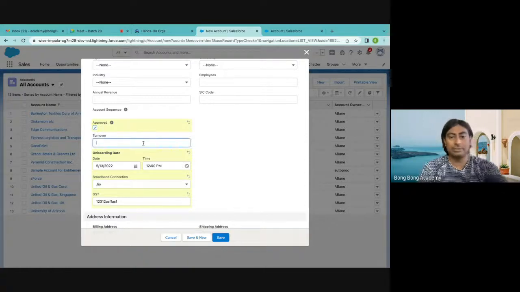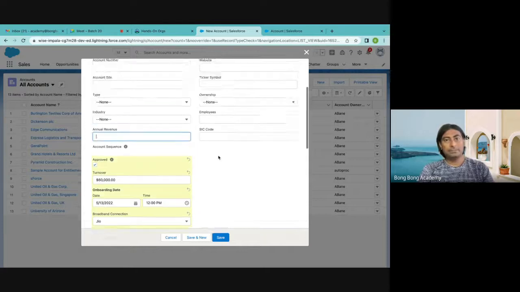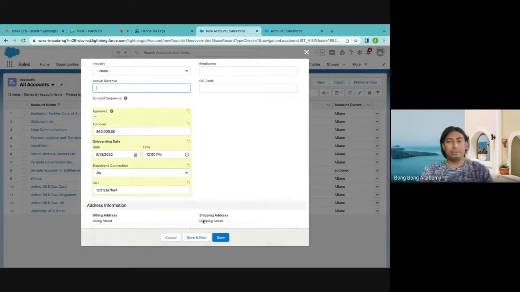Turnover is a currency value, right? It puts an automatic dollar when it displays to you, because dollar is the default currency right now. You can change this dollar to rupees and it will show rupees. But automatically it is showing that this is the amount field. That means it is a currency number value we are talking about. We are talking about money here. We are not talking about normal numbers. Okay. So these are the fields which you created.